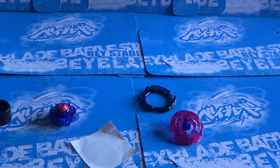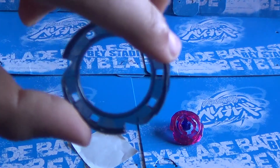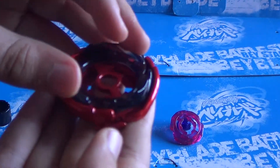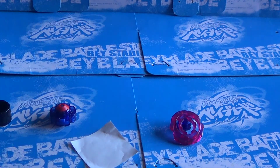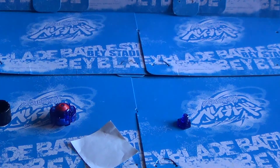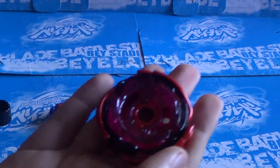Oh, that looks freaking awesome. I was actually going to have the PC frame, which is clear black — looked blue on my camera because the background is blue. This big bang wheel does not seem like it's going together, I don't know why. I'm making this kind of like how my Big Bang Pegasus is set up. What color is this? Clear pink purple — wow. Clear pinkish purple Pegasus three wheel. Interesting.